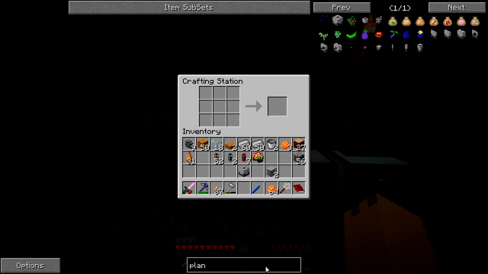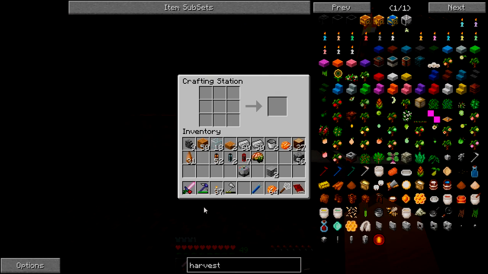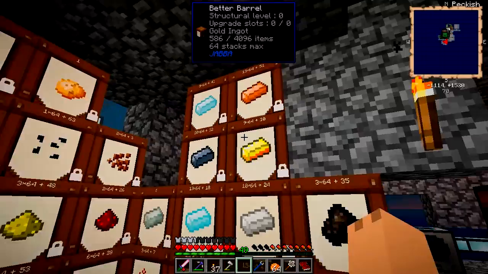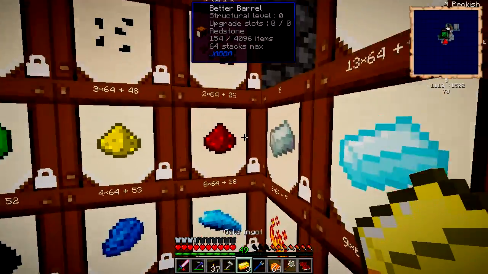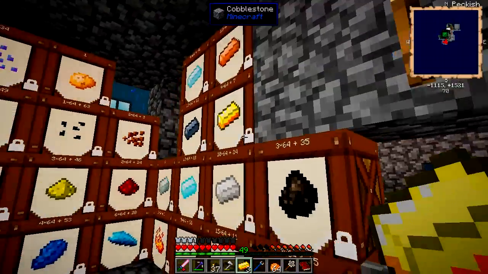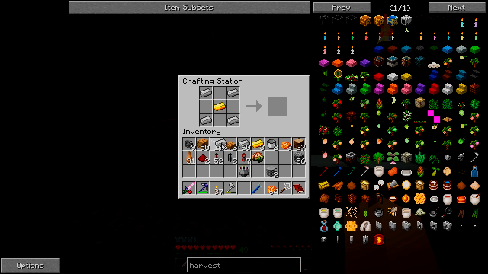Now I need to get myself a harvester. And don't worry, I'll walk you guys through how each of these works. Harvester. I need an Invar axe. Ugh. Okay, so you need another machine frame. Alright, we're going to need 3 gold, 2 more redstone. We need 4 gold. There we go. Put that in. Get ourselves that machine frame.